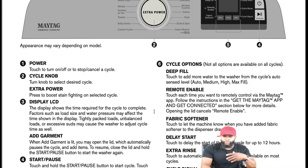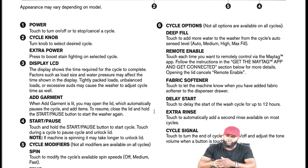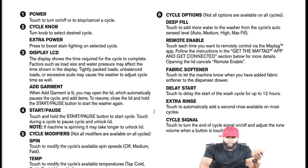Fabric softener, of course, you touch it. It says touch to let the machine know when you have added fabric softener to the dispenser drawer. You have your delay start, right? It says touch to delay the start of the wash cycle for up to 12 hours. Extra rinse, that's pretty good there, but they normally have that on most of the older machines as well. It says touch to automatically add a second rinse, available on most cycles. Cycle signal. It says touch to turn the end of cycle signal on or off and adjust the tone volume when a button is touched. So that's what that is all about there.